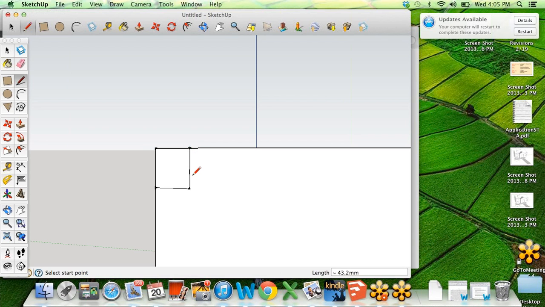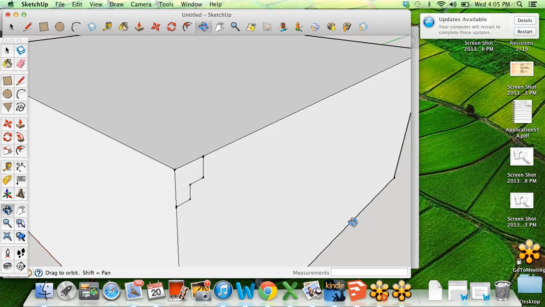So there we go. The reason I'm doing that, I kind of wanted this square cut out, but I wanted these two sides to be equal. So I created more lines than I needed, but I can just erase them. All right. And this time it is all on the same plane, all on that box.